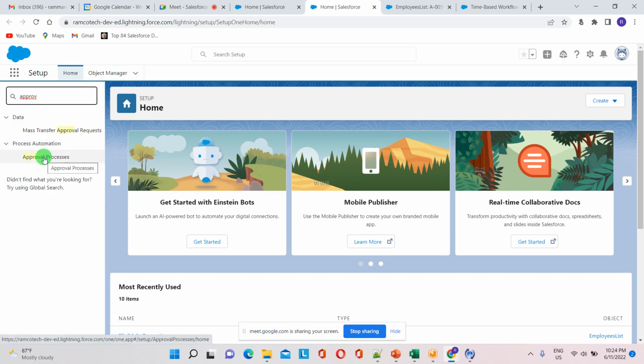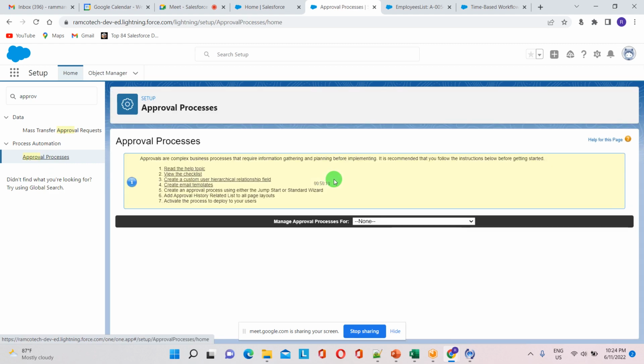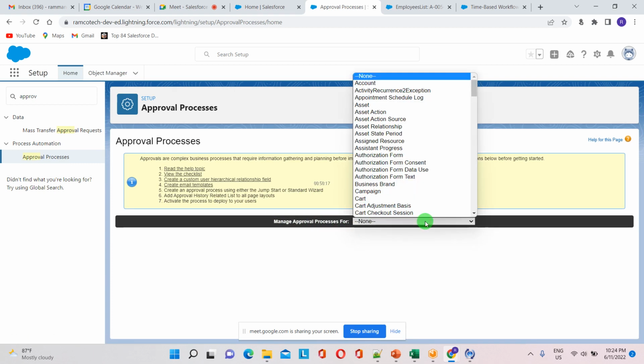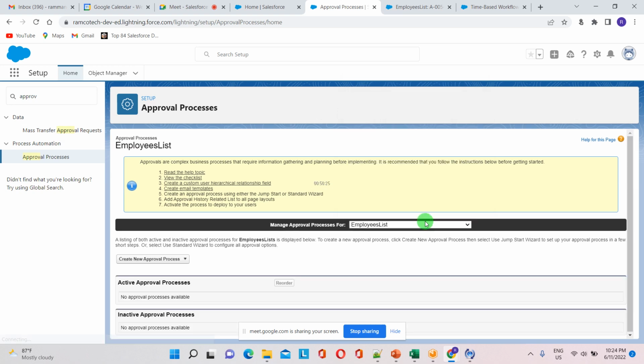See here, you can click on it. Once you click on this, you'll be getting this page. Manage approval process for, that means it is asking on which object we need to work. So go to employees list, and if you click on create new approval process, you'll be getting two options.